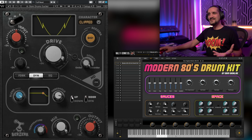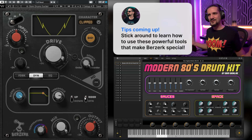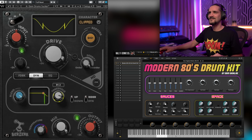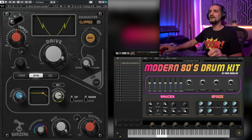This time I'm using the upward compression and the rider to create this kind of sucky effect. And the only thing you have to do is play a little bit with the threshold until you find the sweet spot.